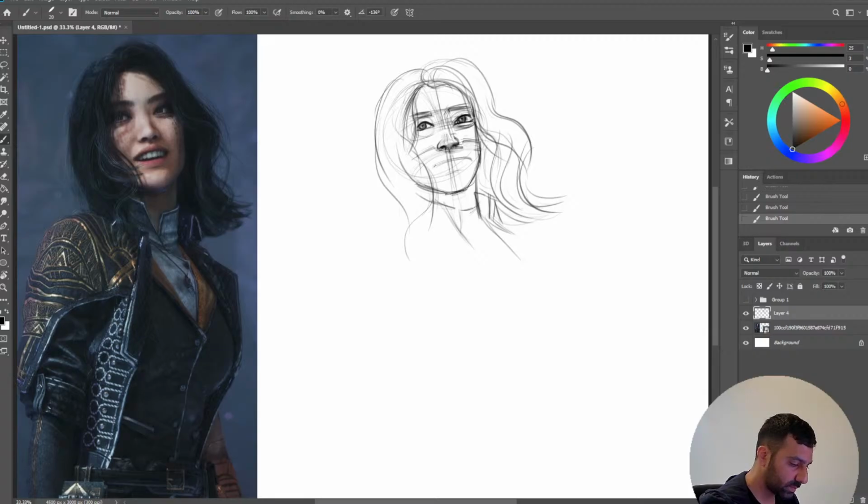Now the mouth. Mouth is a bit tricky with it open like that. We don't want to make it look too freaky with the teeth. Okay, so facial expressions are also something that we need to practice. They're not easy. We don't have the practice, and I don't really practice them that much. So let's see how this goes.